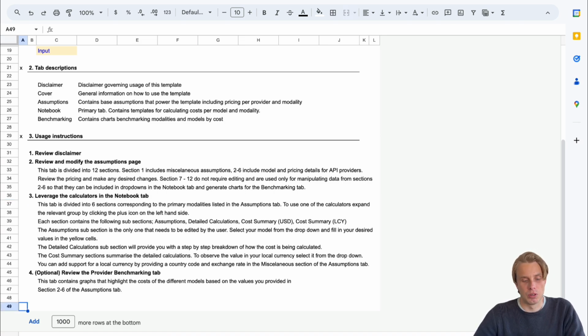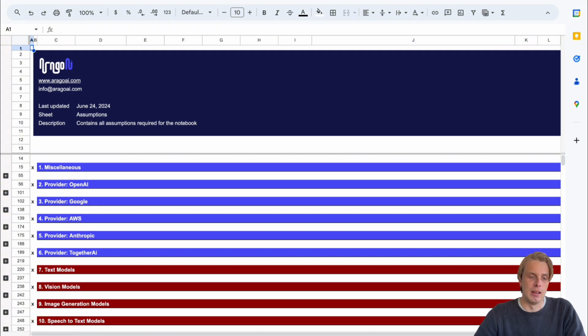Okay, so let's move on now to the assumptions tab. You'll see here we have 6 sections in blue, and we have another 4 sections that are in this darker red. The darker red sections are ones that you do not need to edit and would encourage you not to unless you are trying to make extensions of this template. They are primarily formatting sections so that we can generate the benchmarking tab more easily. The bulk of your time will be in the 6 blue sections.